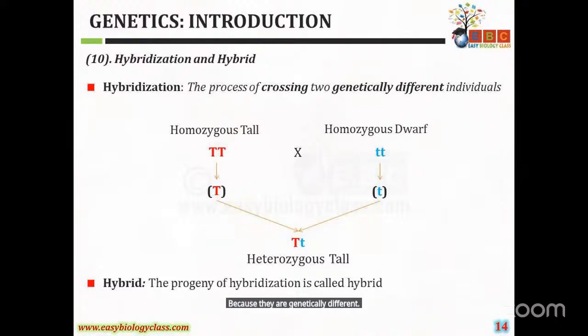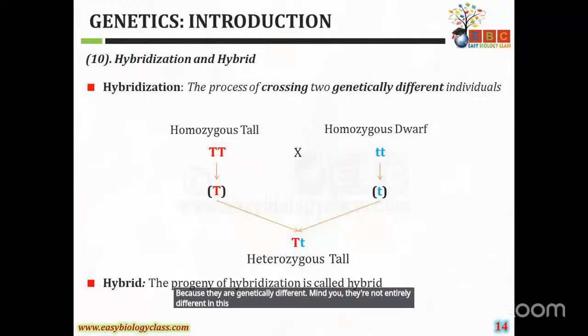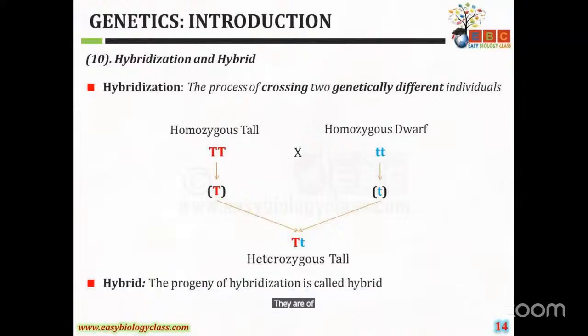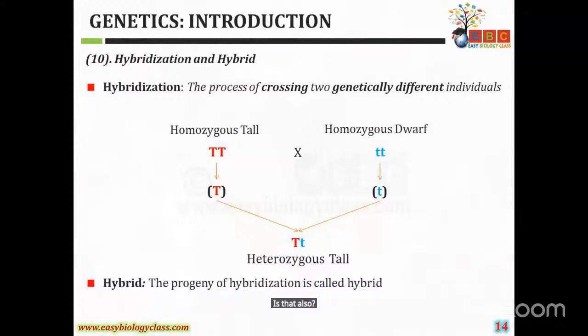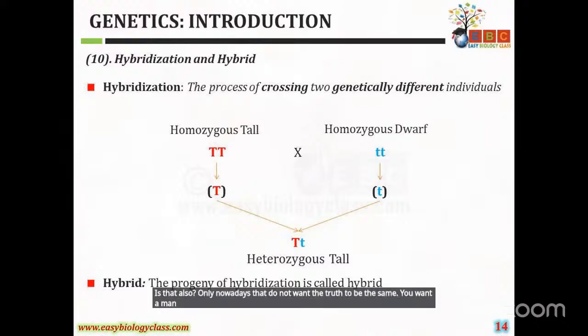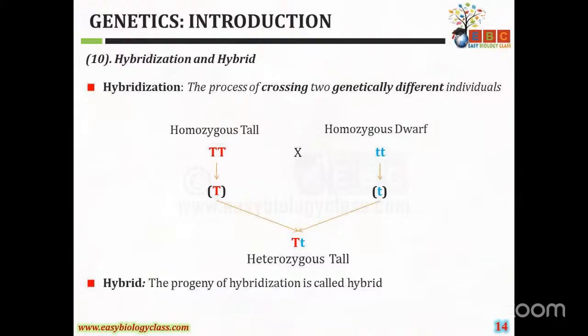Mind you, genetically different in this case does not mean they are of different species. They are of the same species, but when you analyze their genetic composition, they are different. Of course, a woman is different from a man. Is that not so? Until nowadays that you now want the two to be the same. You want a man to be a woman and a woman to be a man. Mixing up things, causing unnecessary distraction. So a man is different from a woman.